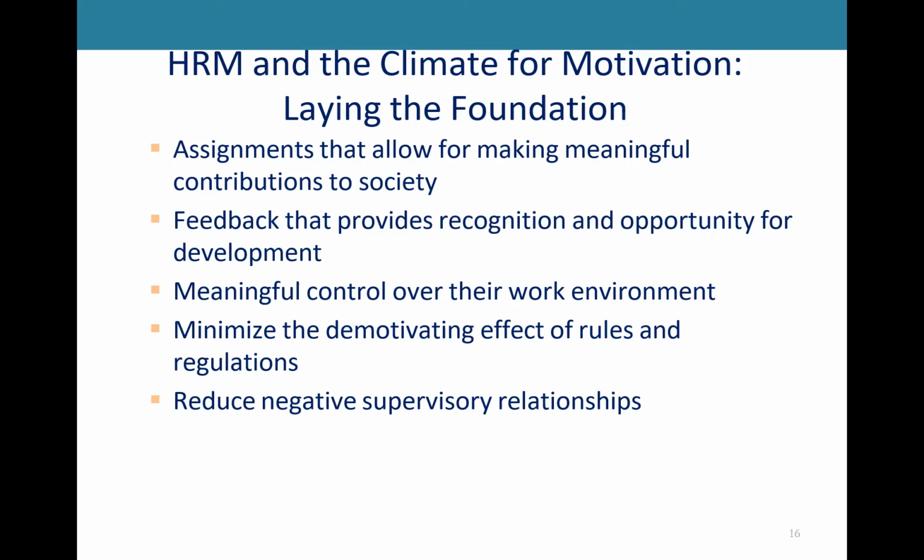One of the primary dysfunctions of a bureaucracy is overcompliance with rules and regulations. A lot of older, more complex organizations end up relying more upon the rules and regulations as opposed to trying to achieve the goals of individuals and the organization. And then reducing negative supervisory relationships, developing what we call positive dyadic relationships with employees.